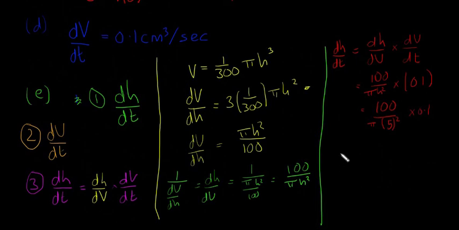And I'm going to stick that onto a calculator. Write it down in purple. And then we're going to have dH/dt, which is our final answer, is going to be equal to, give me a second. So sorry, if we stick that onto the calculator, we're going to get our final answer is 0.127 centimeters per second.